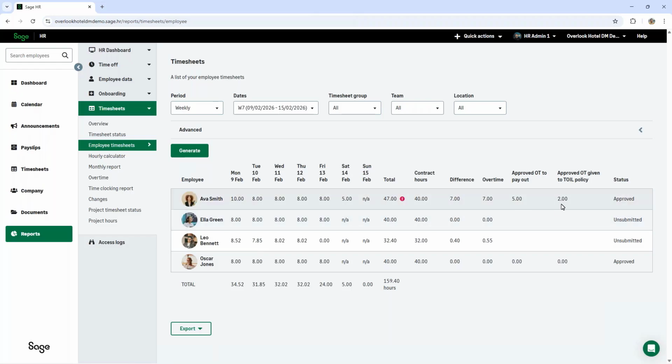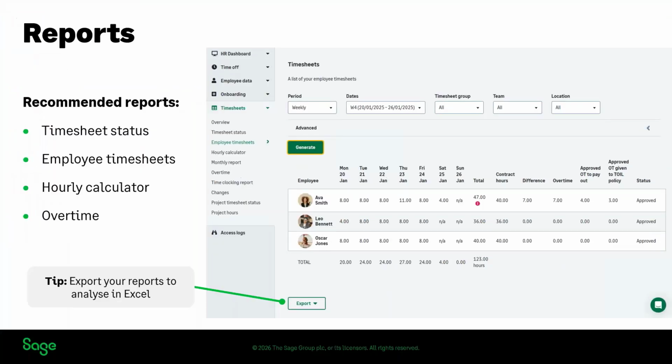We can see whether overtime has been given to an overtime policy or approved to be paid out. So again, export options are available for the timesheet reports. And this is where you'll also find things like the hourly calculator and the overtime report as well. So do check that out. That's for HR admins, and also most of them are available for timesheet group managers as well.